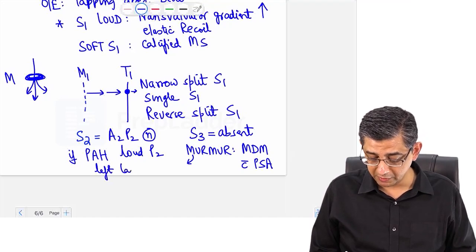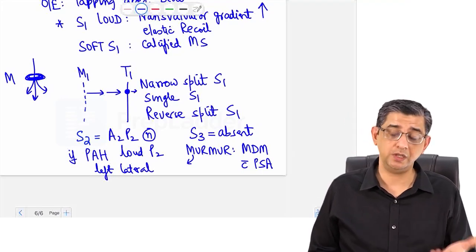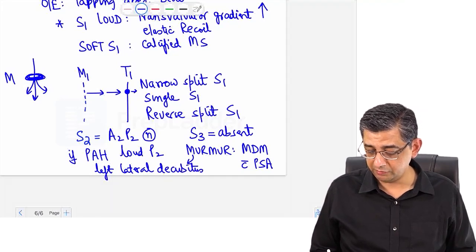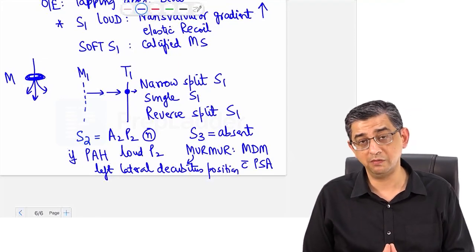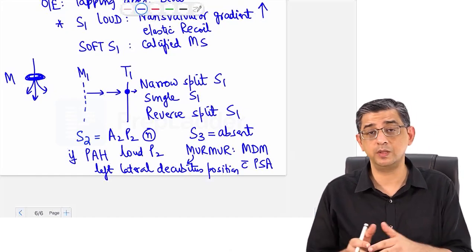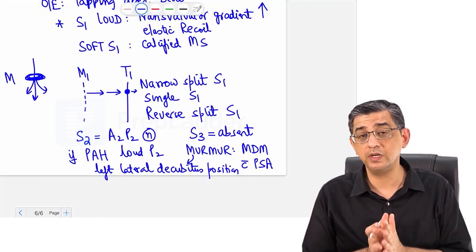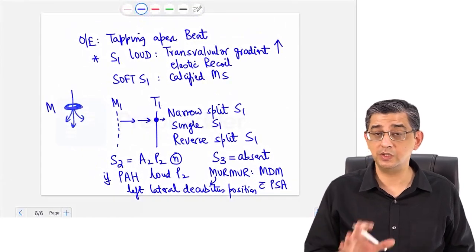In which position, obviously you are auscultating the patient, but if you turn the patient slightly to the left side, then the heart will come closer to the chest wall, and in the left lateral decubitus position, you will notice that the murmur will be heard relatively better. It's not that I'm saying the murmur will become grossly loud, but it is just that you will be able to appreciate it better.